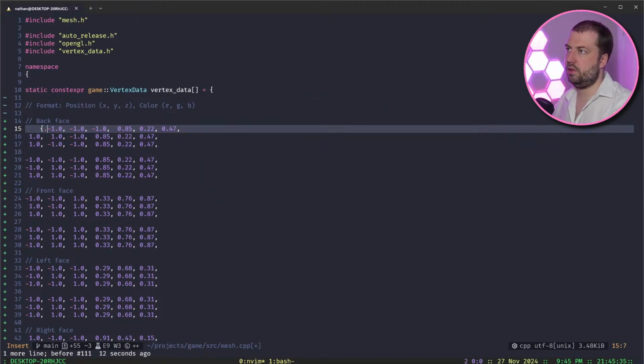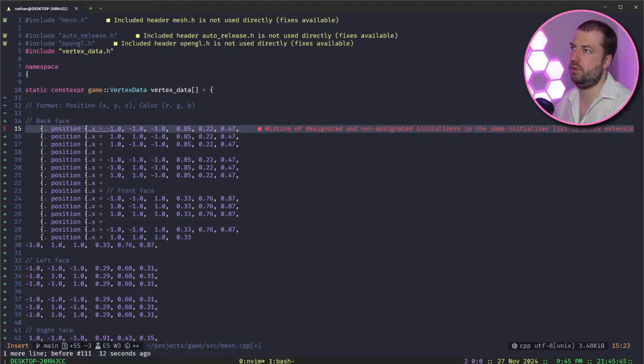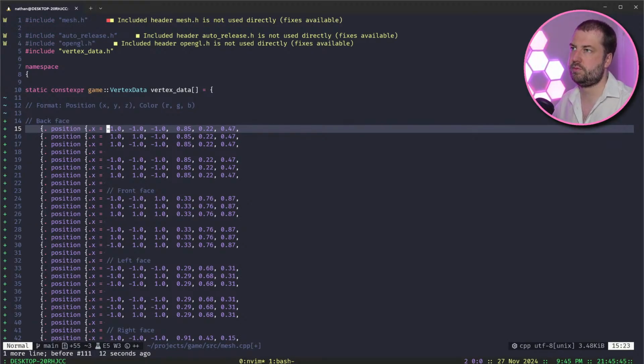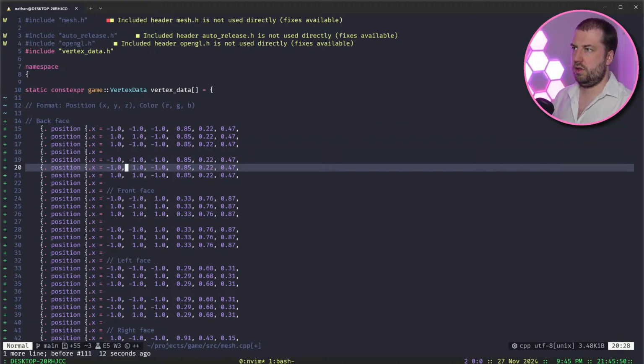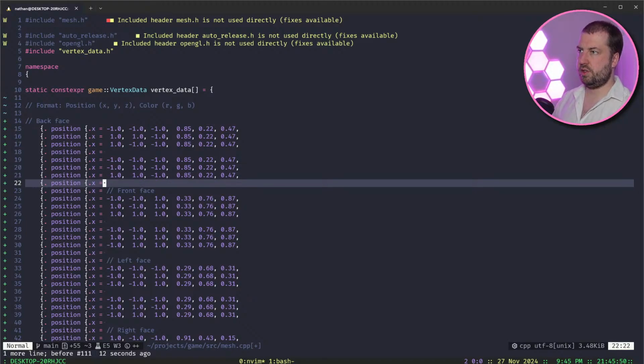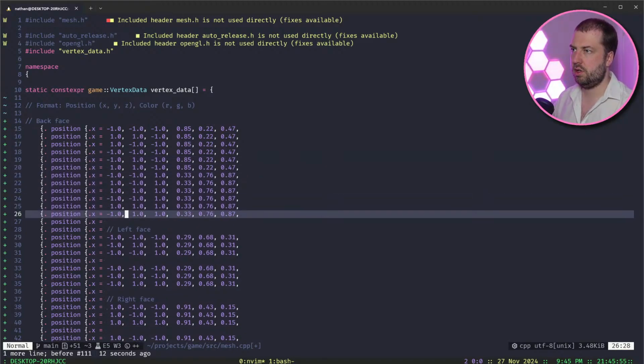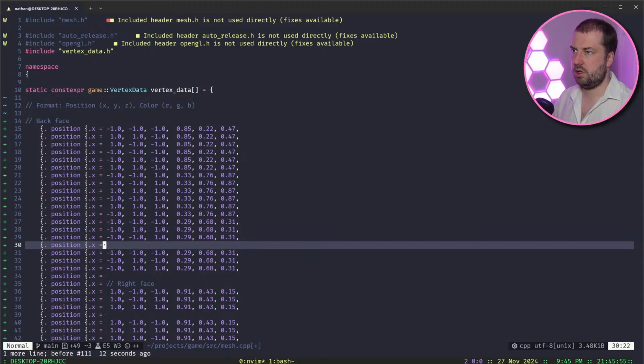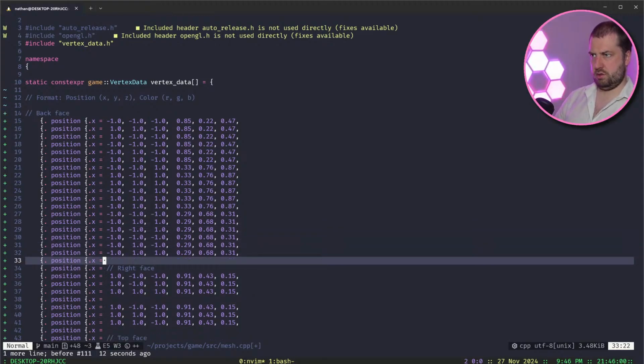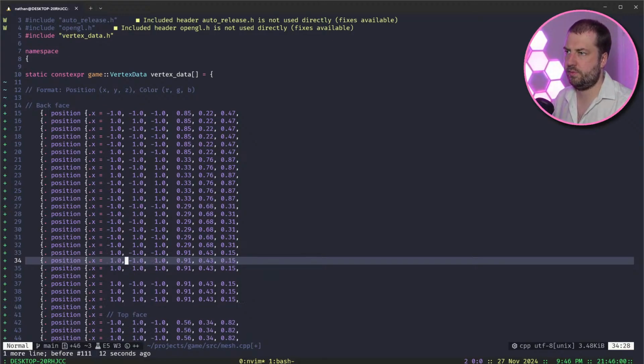So I want that dot position equals dot x equals, right. Oh, why does it put the new lines in? Oh, that's horrible. Don't care for that at all. A lot of these. Oh no, that's right.